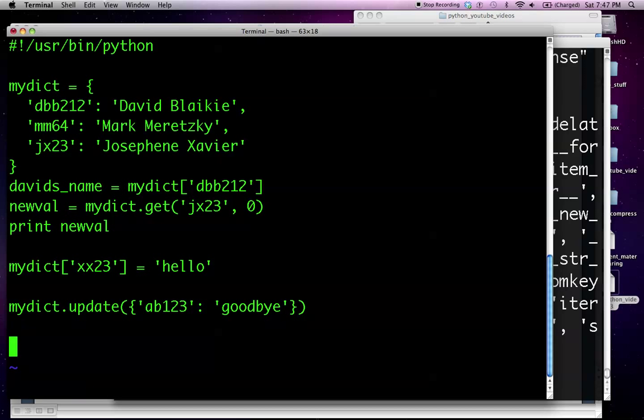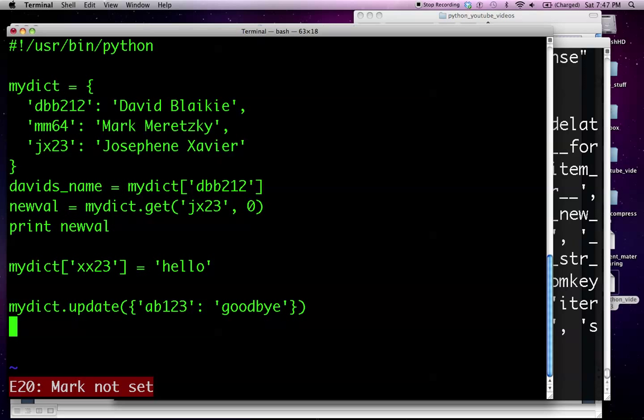You see here I'm passing, well, what is this? Can you see what this is? It begins with curly braces. It has a colon in between two, looks like string objects. This is a one pair dictionary, which we're passing to update. Now, unfortunately, this works. Passing a one pair dictionary to update will update the dictionary with that one pair. But that's not how I want you to do it.